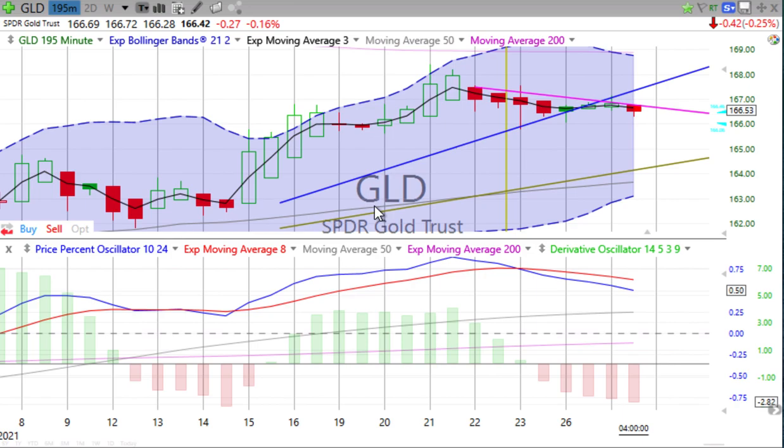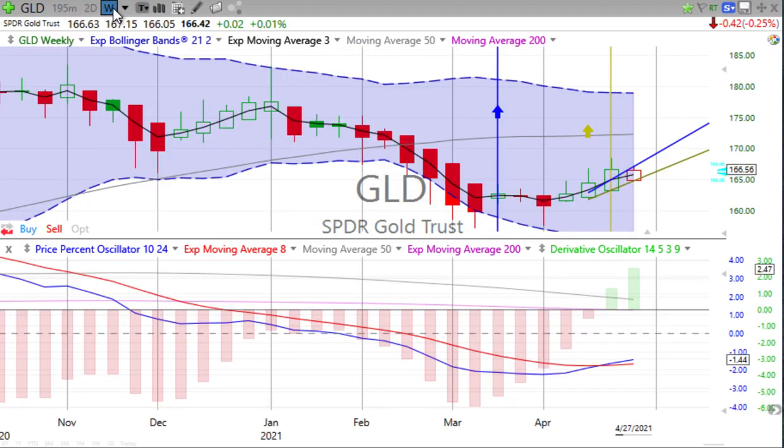That's a good sign. We see on the half-day chart where things had moved up through the morning on Tuesday after upward movement on Monday, and then rolling over in the afternoon. So again, we'll continue to watch. Price percent oscillator still heading down strongly on that half day. And again, that's our smallest and weakest of charts. Derivative oscillator gaining downward momentum. So keep your eye again on the prize.